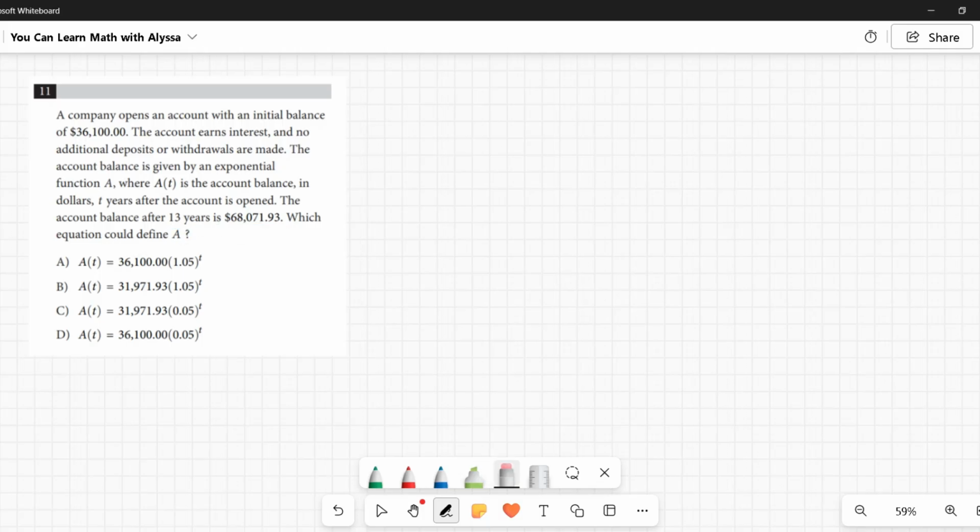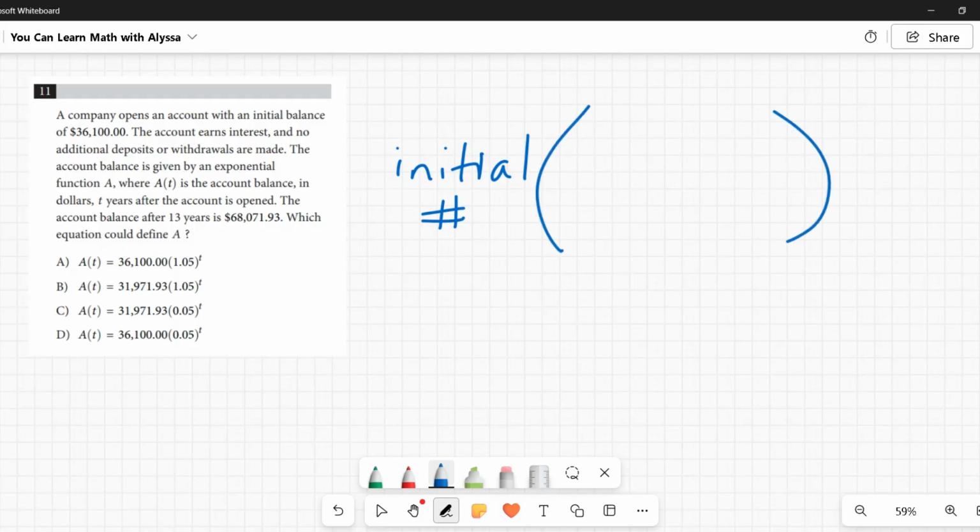All right, so the type of formula they're using shows up quite a bit on the SAT. You often will see a variation of this when you're talking about population increases. That's their favorite form of this question, to have a population increase or decrease. It's going to be in this format. You have the initial number. This could be a number of animals. It could be a balance, whatever it is, times your rate of increase or decrease. You start with 1, then you add or subtract, depending on whether it's an increase or decrease. And then it's the percent of increase or decrease, but you write it as a decimal.